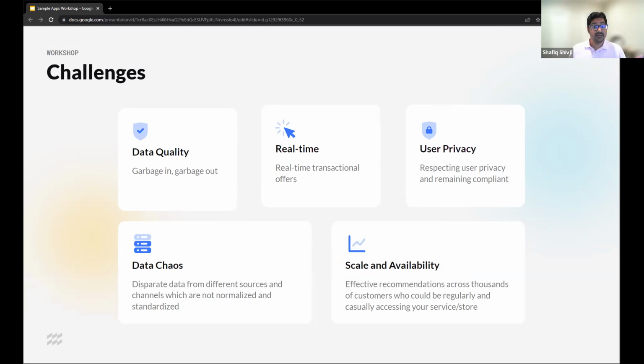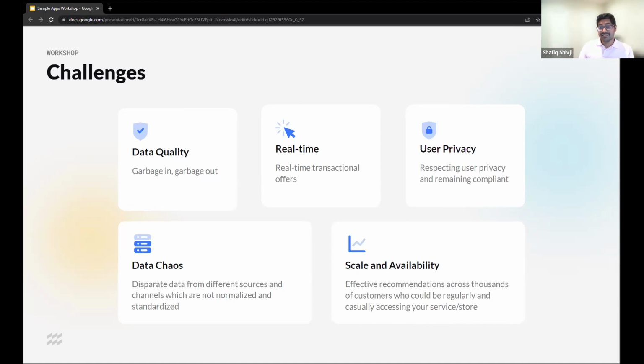Think of product recs on Amazon, suggested media content on Netflix, or personalized in-app messaging. These experiences are only possible with real-time data. Also, we must respect consumer privacy, not only because of regulations like GDPR and CCPA, but in order to foster trust with customers, foster trust in your brand. New data sources and challenges to existing channels cause this constant data chaos. Teams have to be able to adapt to these changes.